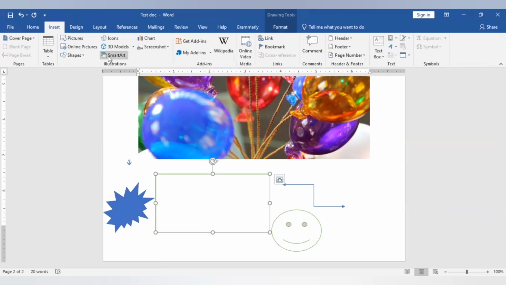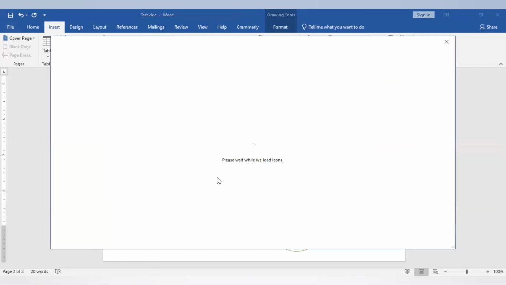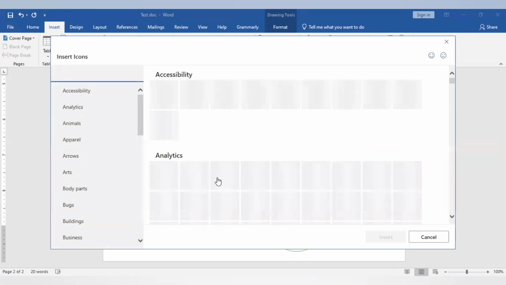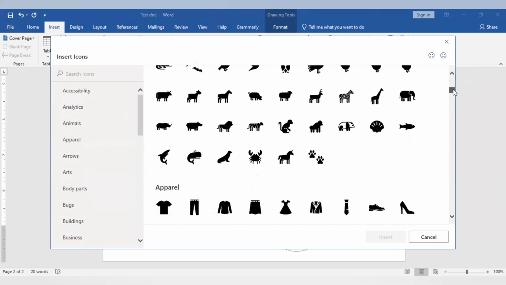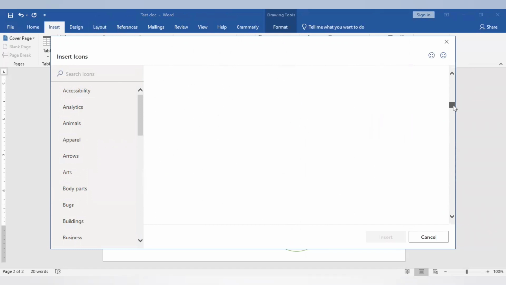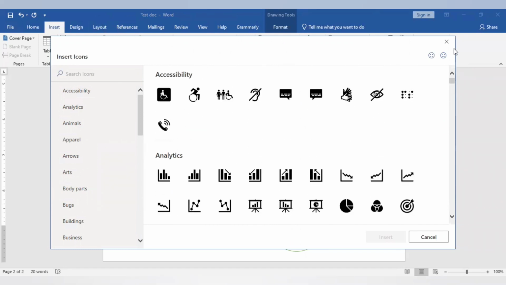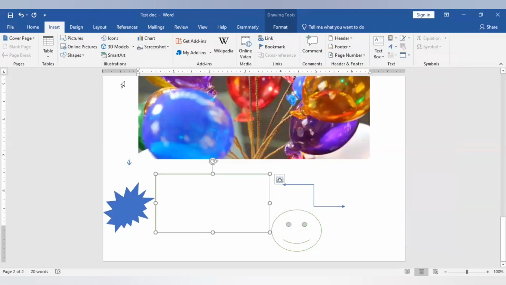We are still on insert. You can insert the icons that you wish. Those are the icons. Anything that you feel like, on icons, you can insert them. Don't want to focus on icons?